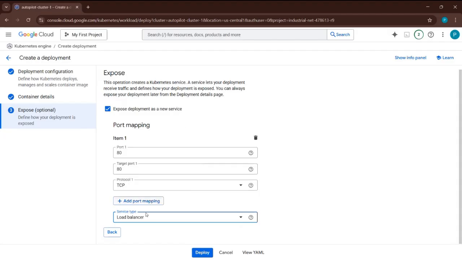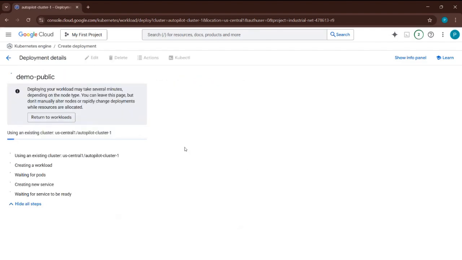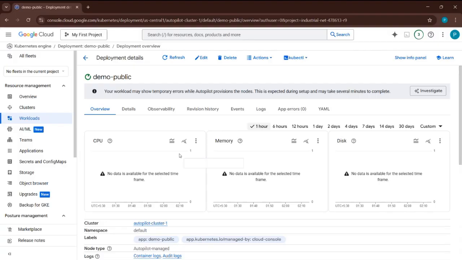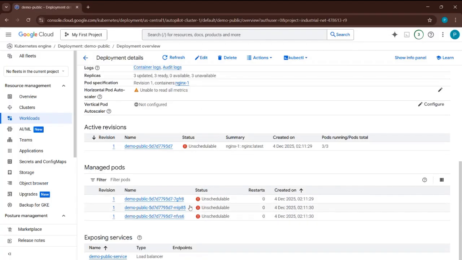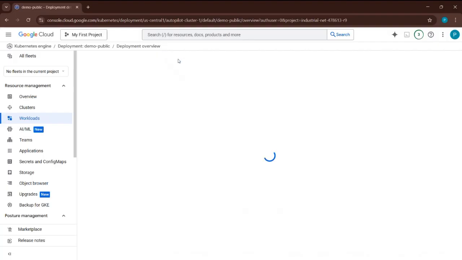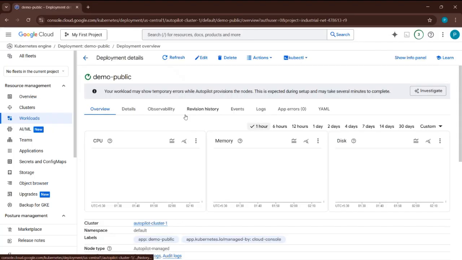Okay. So as of now, I'm just giving target port 80 and selecting the service type load balancer, and I'm clicking on this deploy. So it will also take 1 or 2 minutes. Now you can see our image is not deployed, but still we need to wait for 1 minute because something is still loading. You can see this status is unschedulable. So when it will show green color, then only it will get completed. So we need to click on refresh and we need to wait for 1 or 2 minutes.